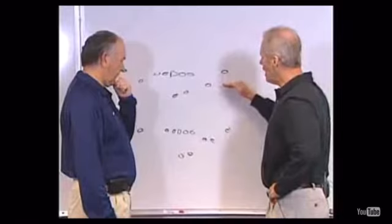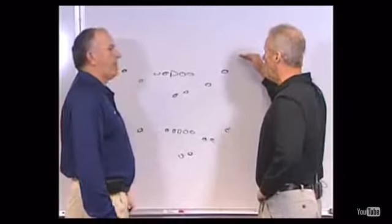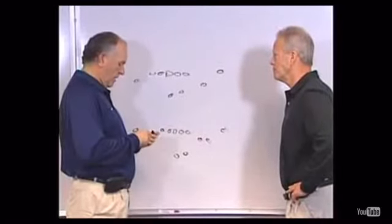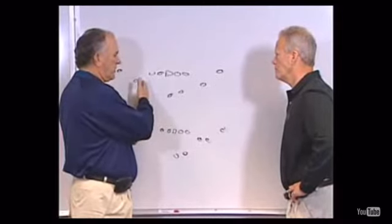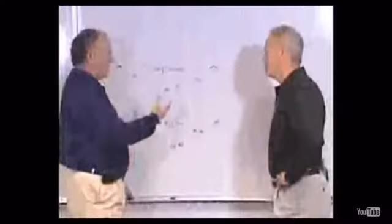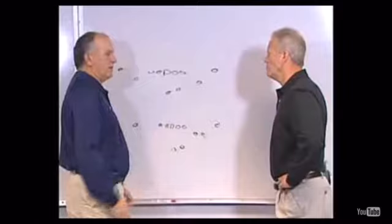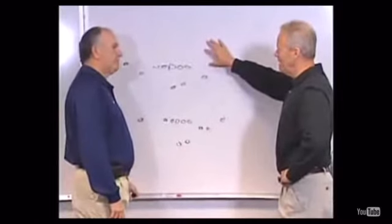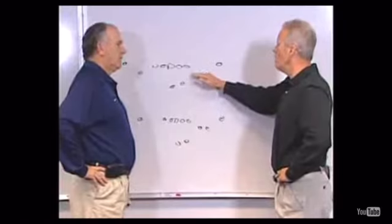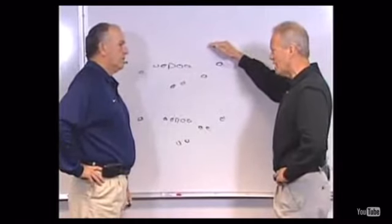Not a lot of motion. Do you take receivers in motion from two by two to three by one, and if you do, why? We used to do that a lot, and that was a base part of it. When Mouse first put this in, we would run motion to try to see whether it was man or zone. But basically, our offense is designed to read coverage on the snap of the football so you have the right thing called every time. Crowd noise, defense shifting before the ball snap — that's eliminated. It does not affect any mechanics of your offense. You snap the football, convert routes, and the quarterback makes decisions on what the defense ends up in after the ball snap.